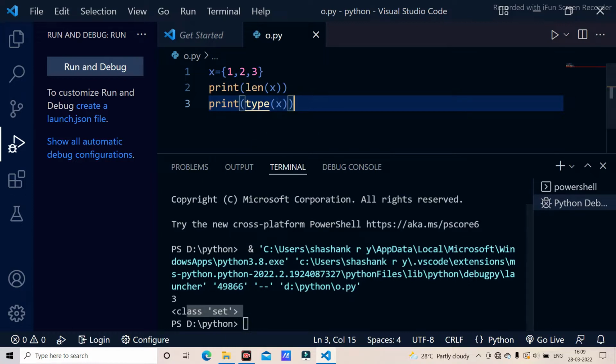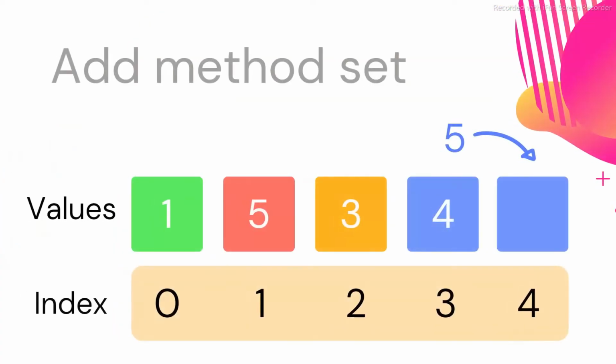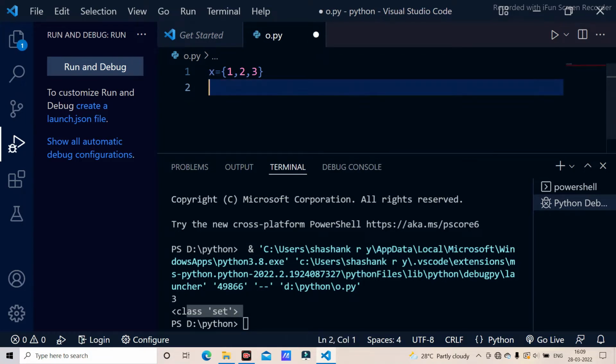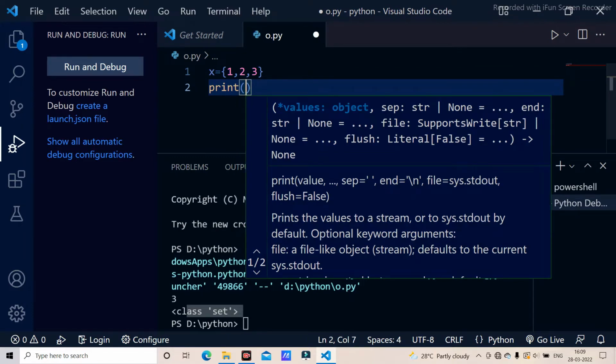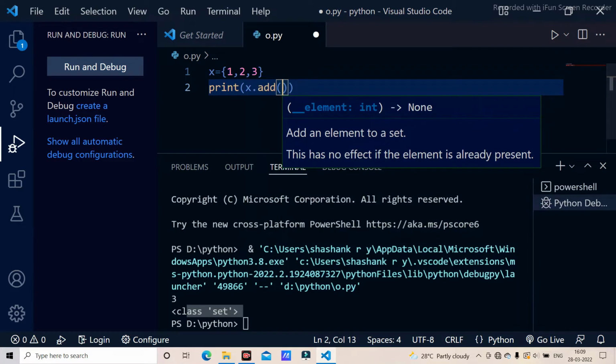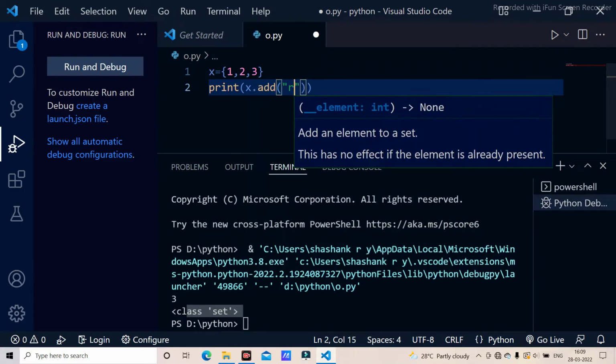After this, we can go for adding a new element into a set. We can add a new element into a set using a method, in which I just remove this particular thing and I use print, and then I use x.add. In the add, we can use 'r'.